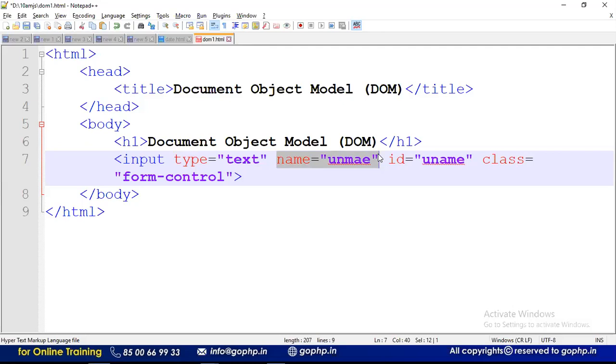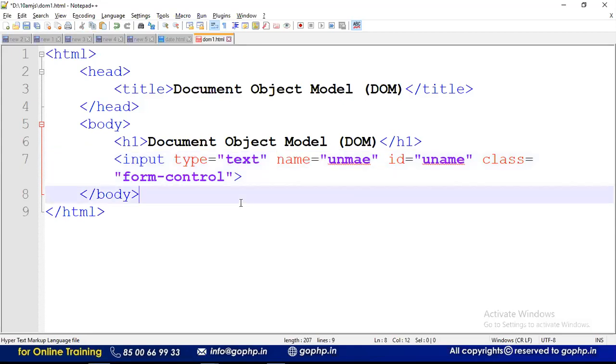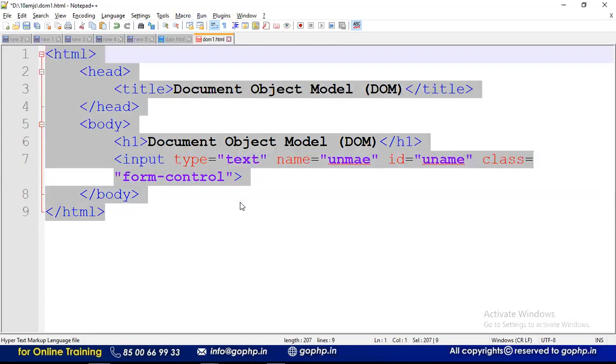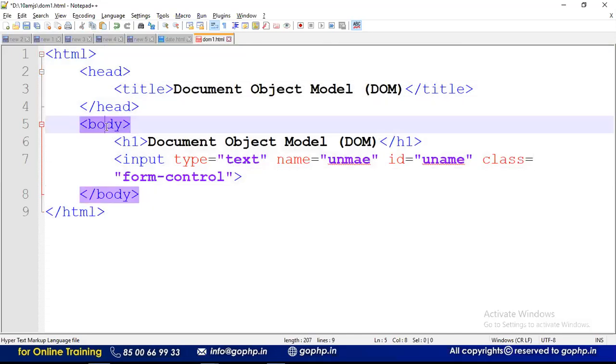So this is nothing but what a DOM can do. Seriously, DOM will play a key role in our JavaScript, guys, right? So it is all about the manipulation of your document. This is the complete document. I want to manipulate this document. I want to add an element to this document. I want to remove an element from this document. No, I want to add an element to a specific div, only a specific div.